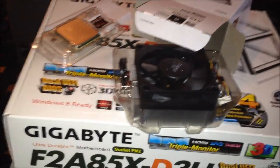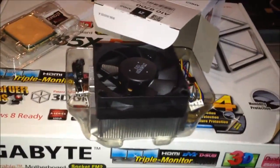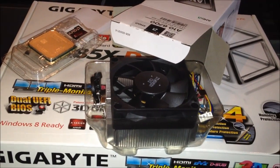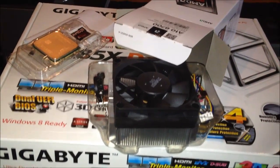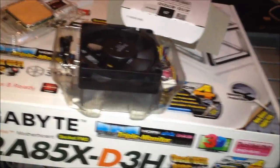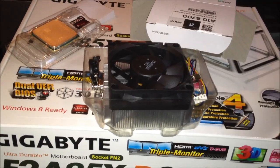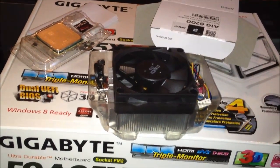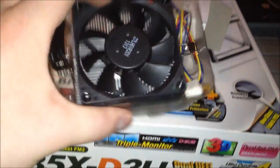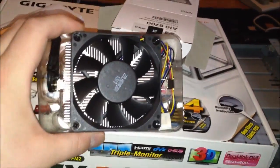A friend of mine has an A8-6500, which is in the same chip series as this A10. Even though the A8 is lower end, it still doesn't cool the chip properly — it got hotter than 60 degrees quite often, which isn't good for CPUs. If you use the stock heat sink you're covered under warranty, but you'll keep having to send the chip back because it'll keep dying. They kind of lock you into a vicious cycle, so you pretty much have to use aftermarket cooling. The Intel coolers do cool properly but the mounting system sucks — with AMD it's the opposite: great mounting, garbage coolers. So I'll save this stock cooler for some future date and not use it on this build.